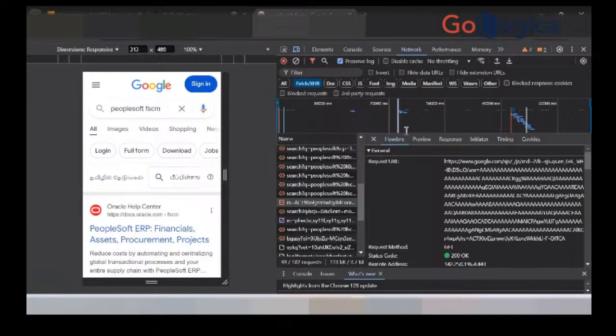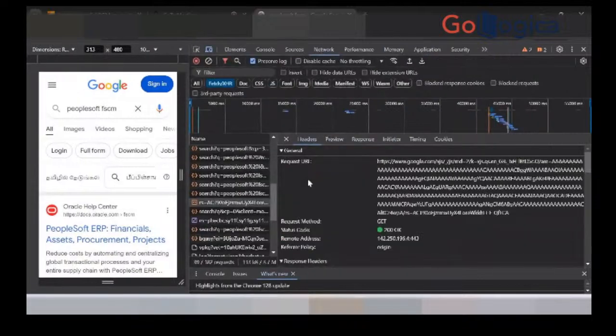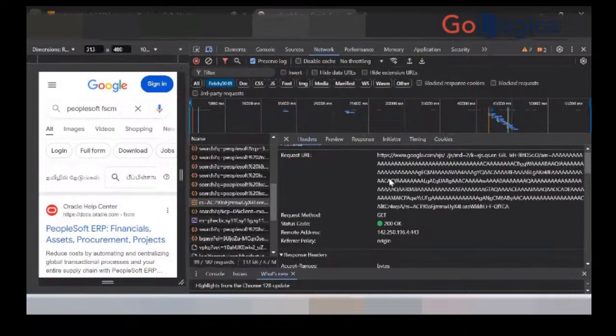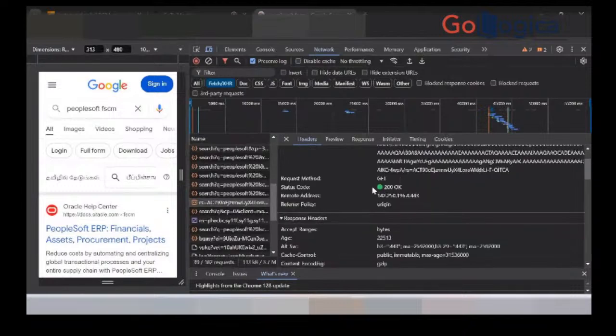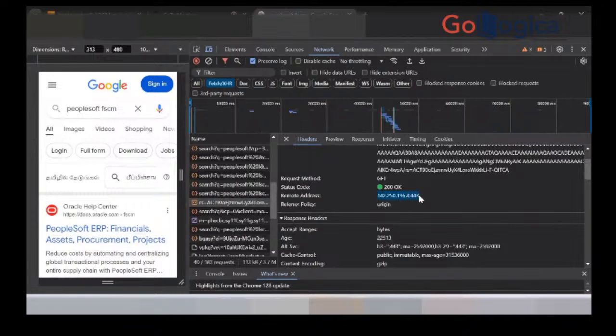So if you go to headers tab, you can see the raw HTTP request that was sent to the Google server. So the request URL, the request method, the status code is like what you get in the response, the remote address. I was saying that, if you don't give the port number, the default port is 443 for an HTTPS site. Now we are on https google.com, and you're seeing that the remote address is this IP address and the port number is 443.